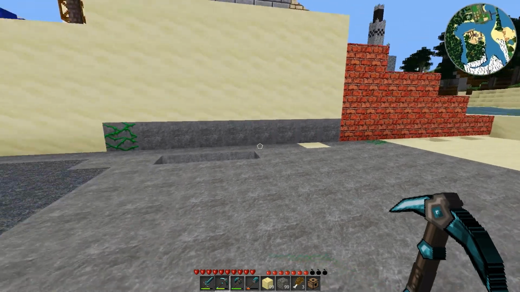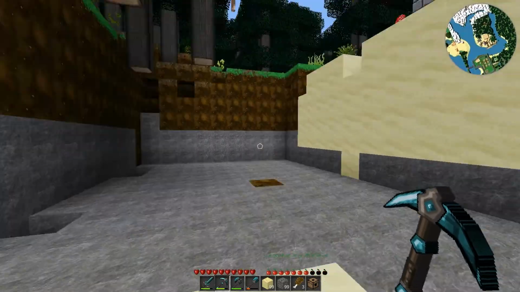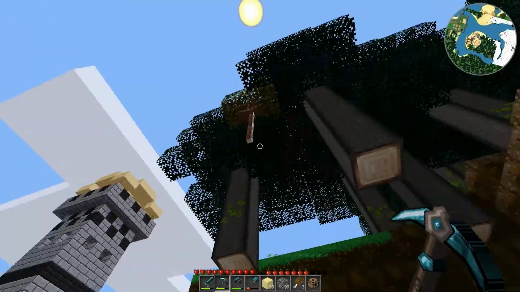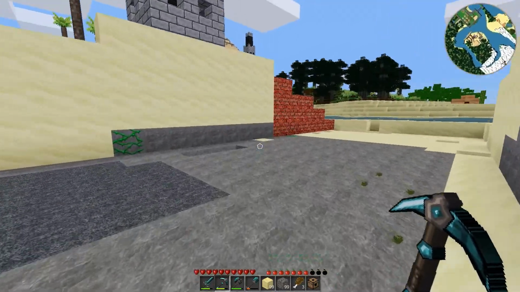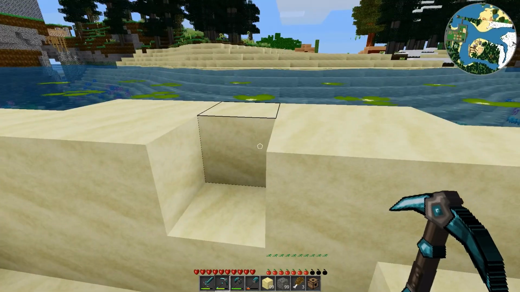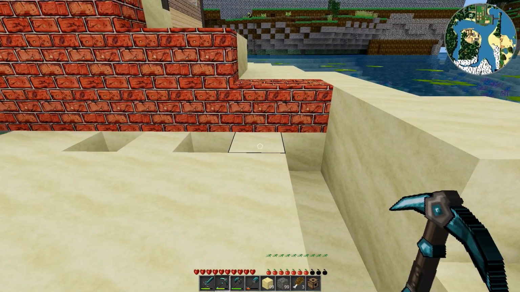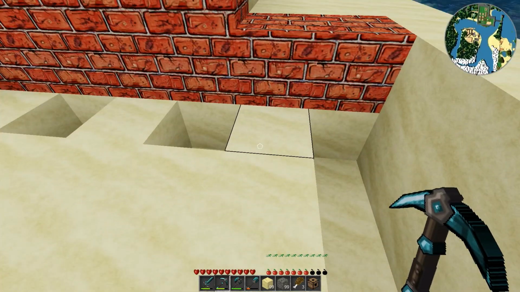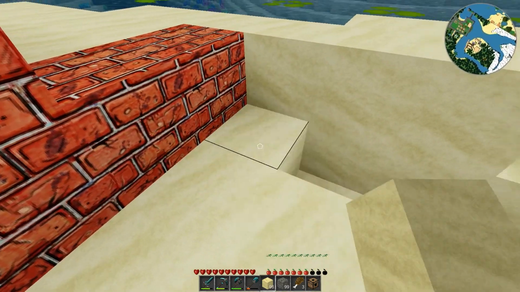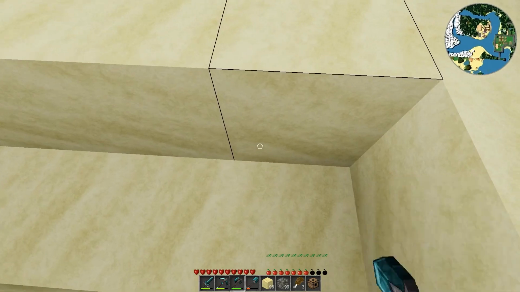Okay, so I spent a bunch of time, and I've got this place dug out pretty well. Have to remove those trees yet, but that'll be at some point in the future. So right now, this is pretty much one node below sea level, which is not going to be enough, so I have to do some more digging.